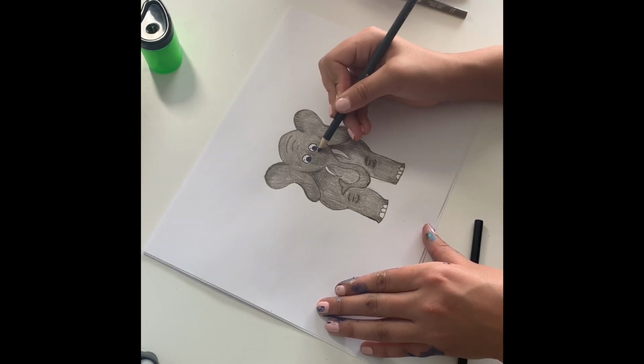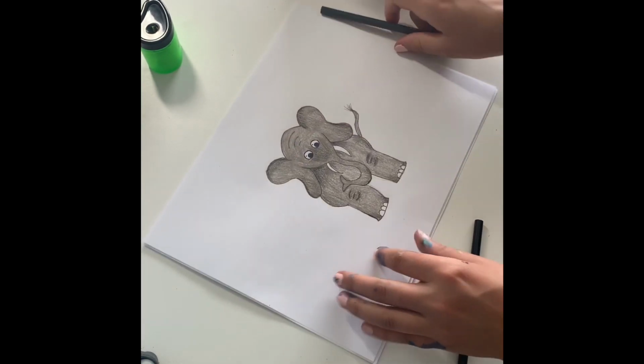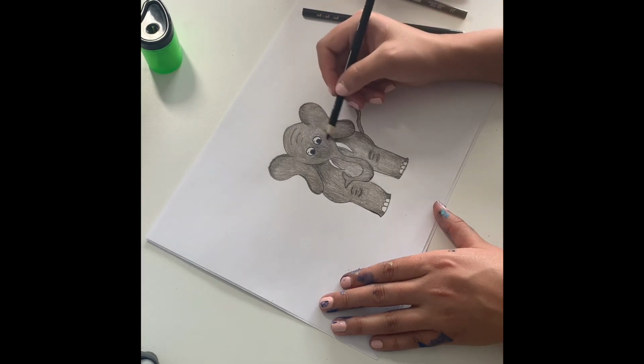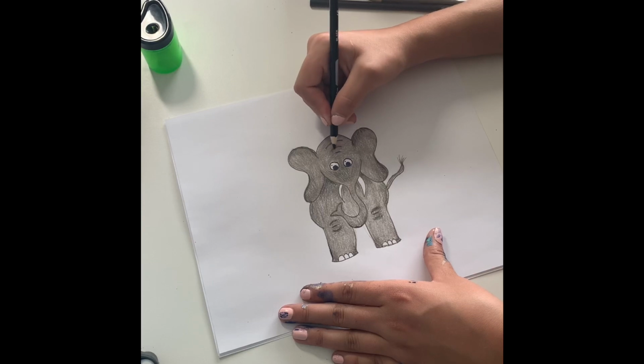And you can't even really tell what I'm doing here, and that's the point. You don't want to really be able to see where the shading begins and where it ends. Now I'm going to do his wrinkles here.